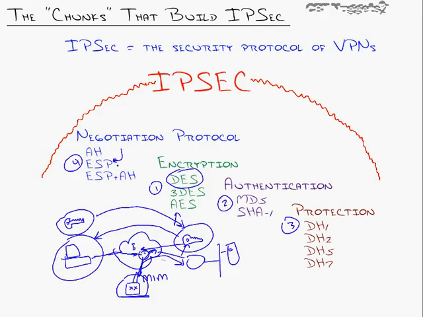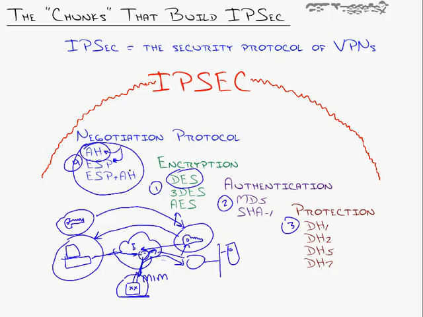So what this negotiation protocol is there to do is be kind of a changer, I guess. That's a horrible way to describe it, but it's essentially a piece of IPsec that lets everything in IPsec be changeable. Think about it this way. If IPsec were a car, this would be the engine of it. And you can actually change out the whole engine of IPsec. If you had a 4-cylinder, you could go out and swap it and put in an 8-cylinder. That's what this AH, ESP, and ESP plus AH is.